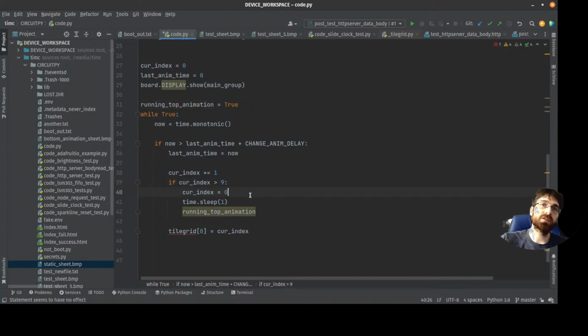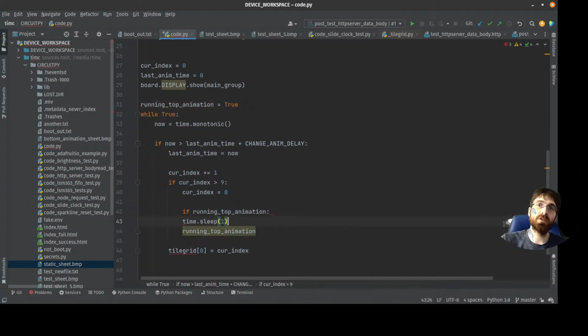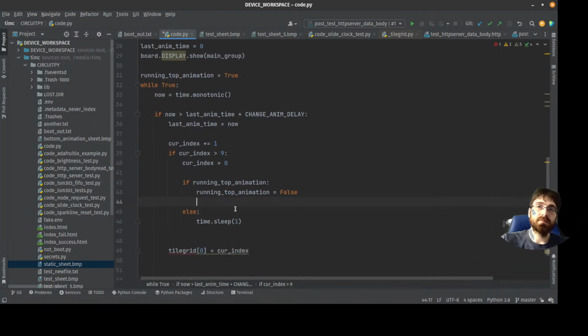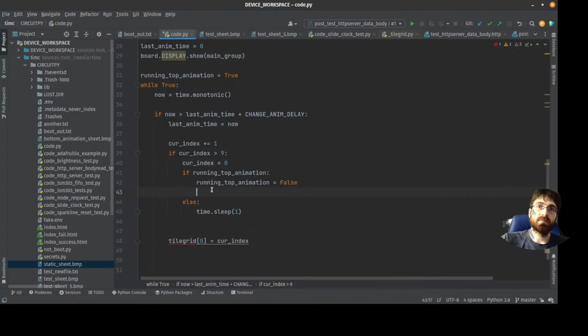Okay, here's what we need is actually, yeah, set that to 0, and then if we were running the top animation, we don't want to sleep. We do want to set this to false. Else sleep. Okay, and then now here we go.